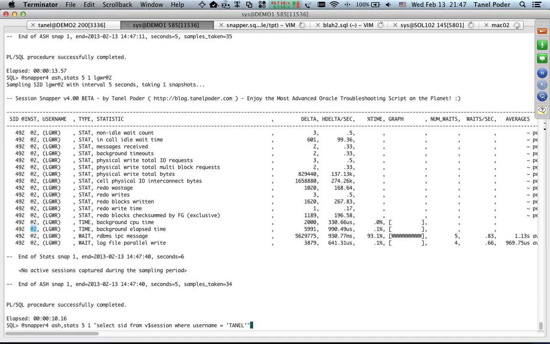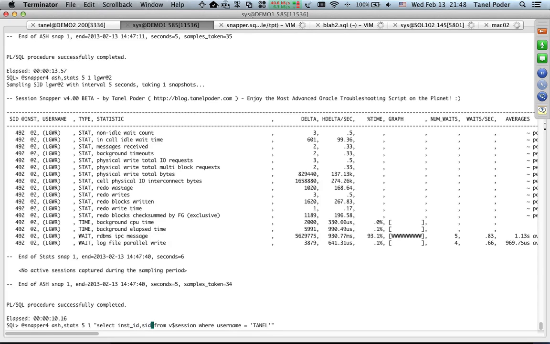So the old Snapper already supports that. It has supported it from day 1. So this becomes sort of what is passed into an in clause. But of course, the new Snapper, Snapper 4, is RAC aware. So it's not enough to just list the SID anymore, because multiple different instances may have sessions with the same SID, right? So therefore, you actually have to do this.